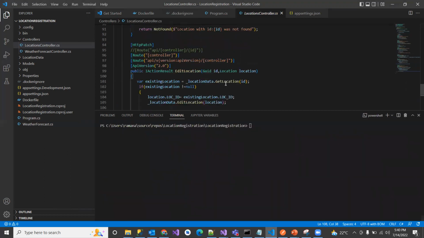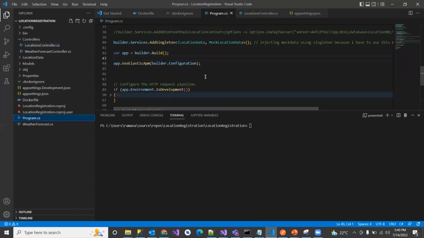So how do we implement rate limiting here? To implement rate limiting, you need to add a few lines of statements along with singleton classes. Basically, we need to add a memory cache, and then configure the rate limiting configurations, like how long you're keeping it for and how many requests. Then you need to add policies, then add a counter store, and finally add a processing strategy. All of that you need to add in the program.cs file or startup.cs file here.